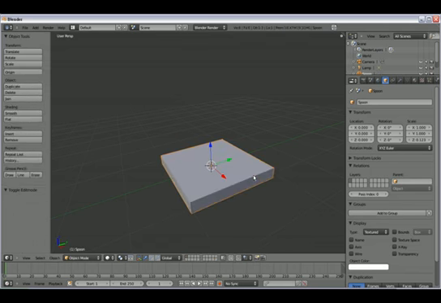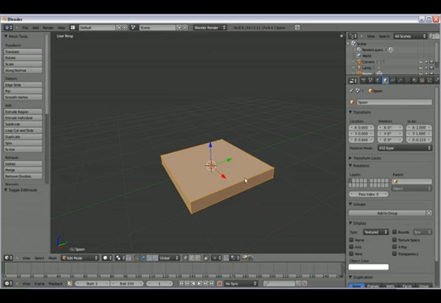By default, everything is selected, all the vertices, and you're in the vertex select mode. To deselect all, you hit the A button on your keyboard. If something is selected, pressing A deselects all. If nothing is selected, on the other hand, it selects all. That's quite handy, right? So I want to deselect all, so press A again and everything is deselected.